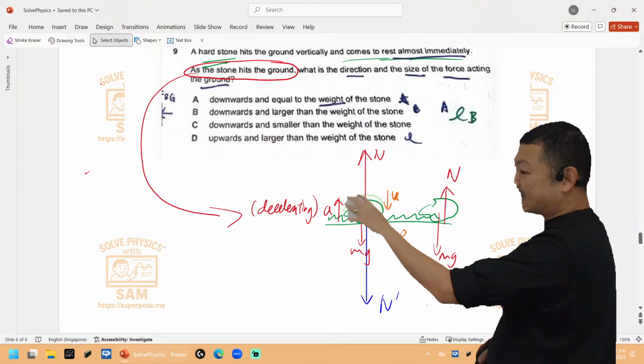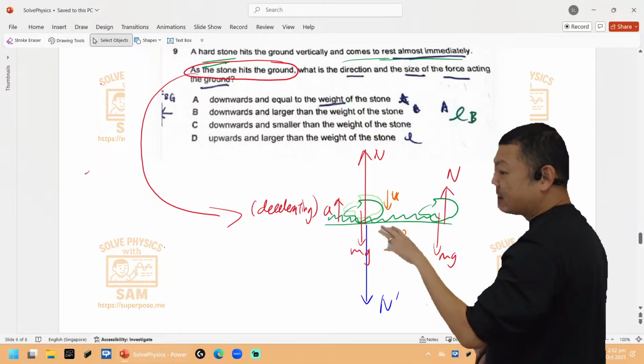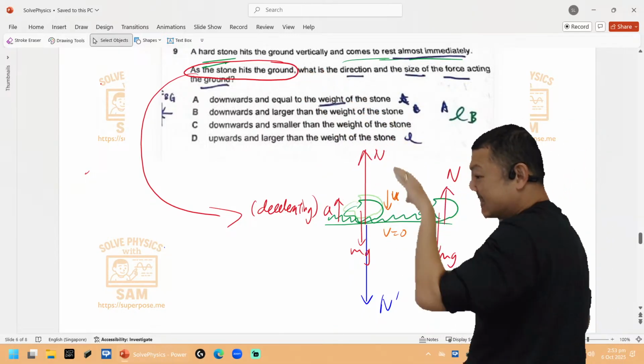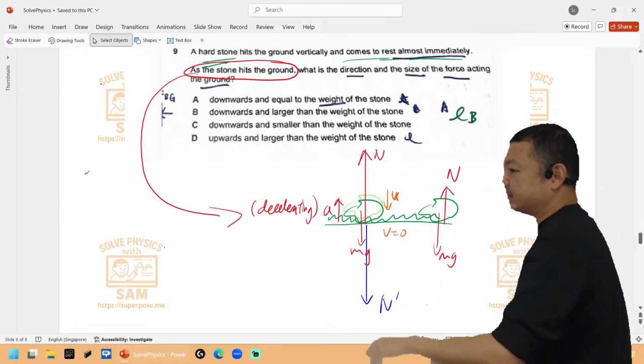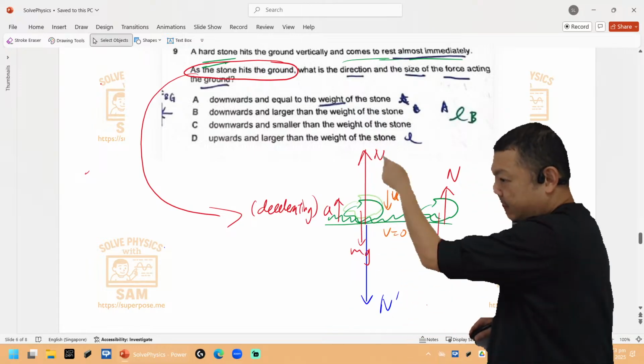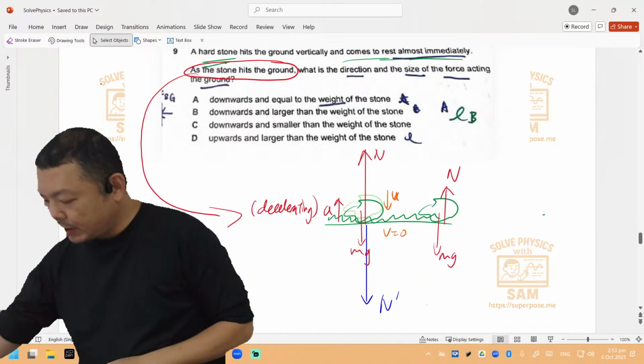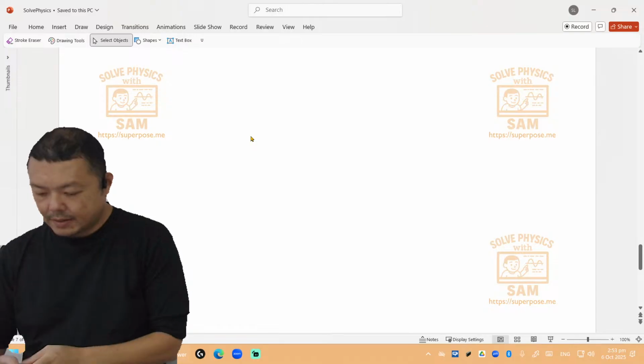So yeah, basically this question here is difficult because they're asking you for that very instant when the rock is coming to rest right here. That's why the normal contact force is bigger. Now I said I'll do the basketball, so I'll do a quick one. All right, so it's the same thing.